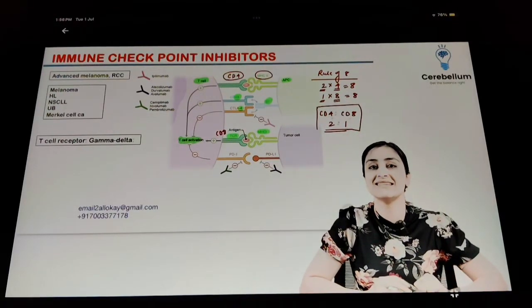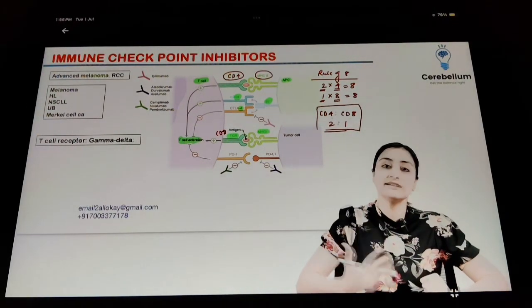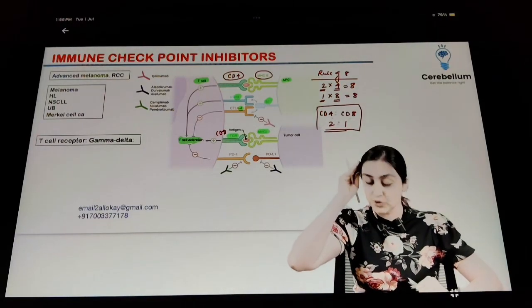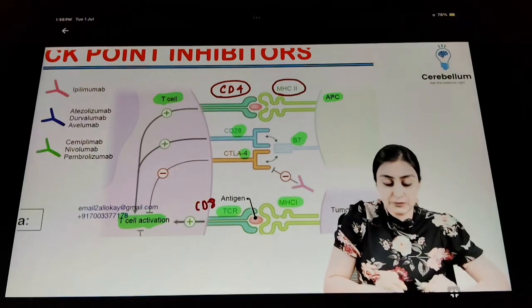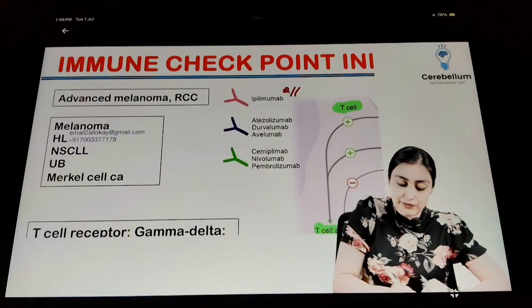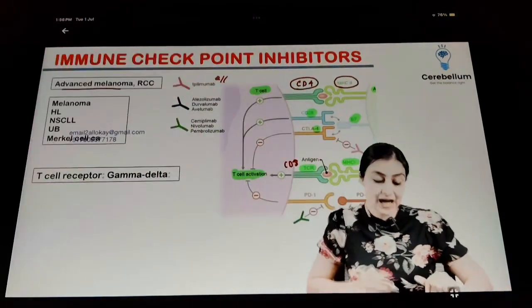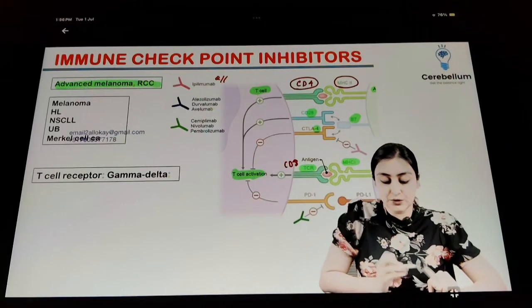A lot of people misunderstand this and think that these are immunosuppressants. No, these are activators of our own immune system. So this is the most important concept. Then the names are pretty easy here. Look at this: CTLA4 inhibitor in pink. You can see ipilimumab. This is an important drug, though it hasn't been asked so far. You want to remember this is for melanoma and can also be used for RCCs. So ipilimumab is used for advanced melanoma and RCCs.